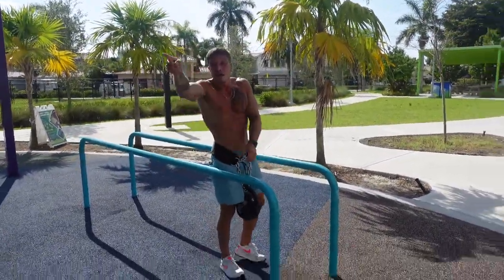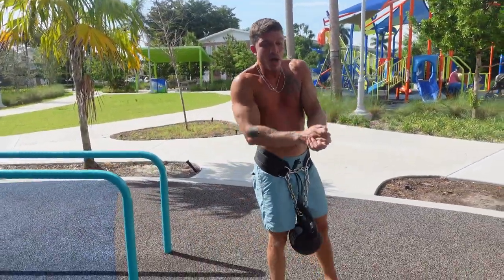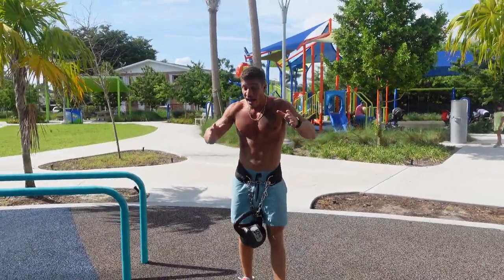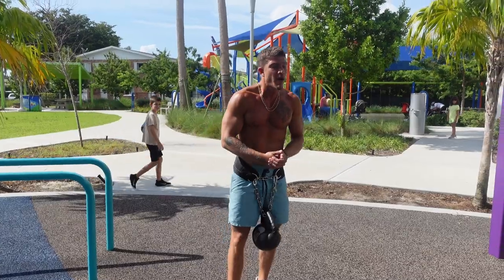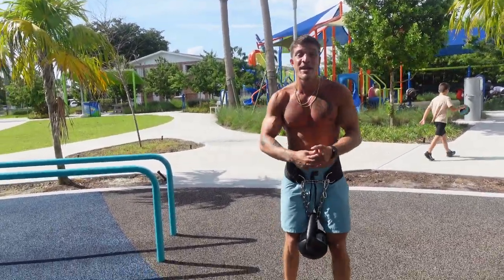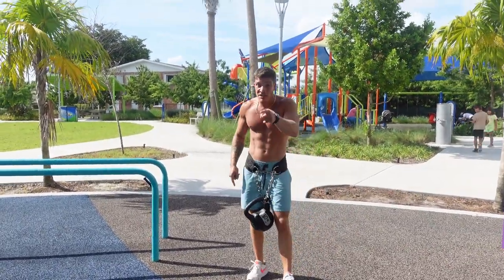Again, 16, 21, that was two more on the pulls, one more on the dips. Told you, decreasing the overall intensity, increasing the volume, keeping each set just as hard, really keeping that blood pumping, working on that sarcoplasmic hypertrophy, aka the pump. Let's go, we got four more hard sets to go.